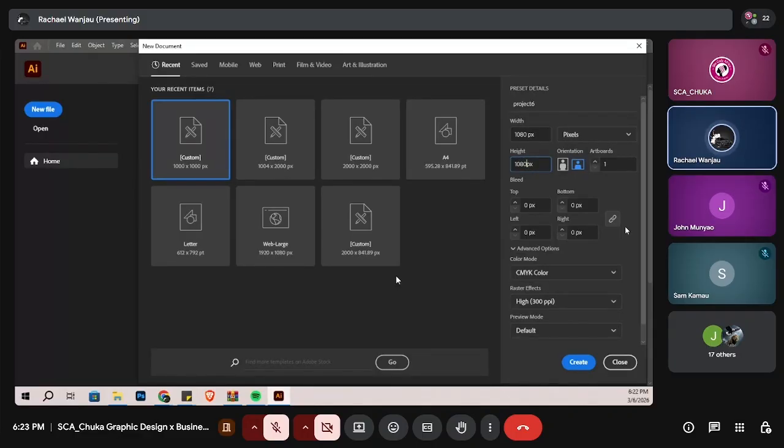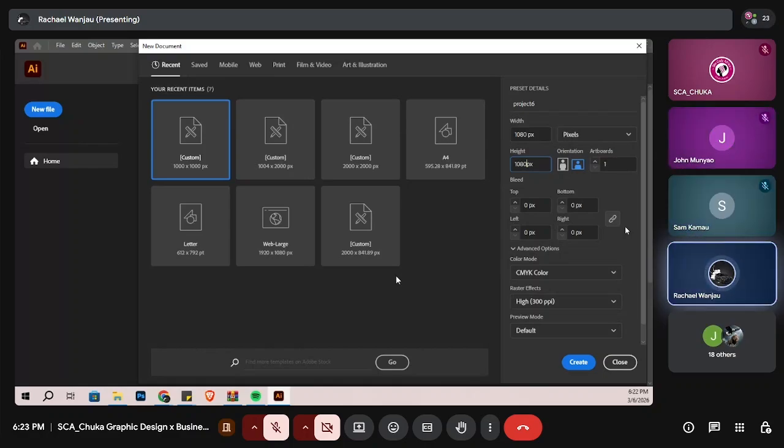If you want to print your poster, maybe you're creating a billboard or a banner, you have to create it through Photoshop, and you have to link it or chain it to Illustrator and change its dimensions right here. That is why, even though I'm using pixels, it will reach a time we have to use centimeters and meters to do our work, because this is where you make banners, billboards, and all of those huge printable matters, and one of them is a logo. So we are going to be using the CMYK color mode, and then create.